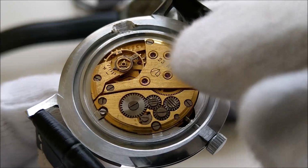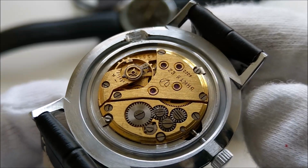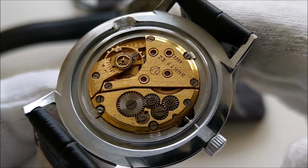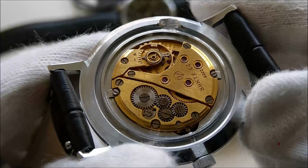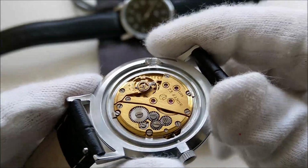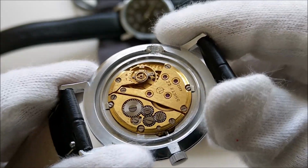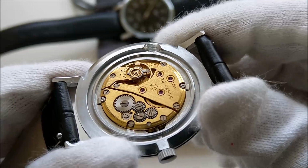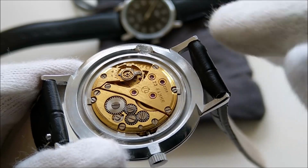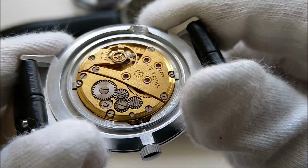And from the logo of this, you can see that it's a Luch beam logo. So this shows that this piece here is made between 1975 to 1980. I'm not going to show the face of the watch because it's going to be quite controversial, because this piece that I got here is a redial version, or some would say a Franken watch, because maybe they mix and match the dial to this old movement. So it's best for me not to show that on camera.